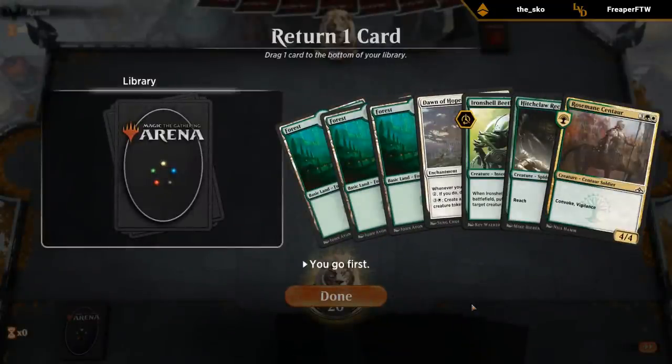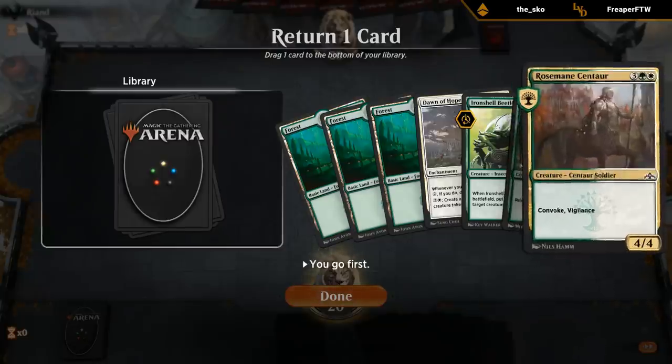Like, how good is the Rosemane? Also needs white mana. Or at least a shield mate. I think Dawn of Hope is probably a way for us to get back into the game. Maybe more so than the Rosemane. And if I keep the Dawn of Hope, it makes sense to keep the cheap creatures to hold the fort. I think I'm bottoming.